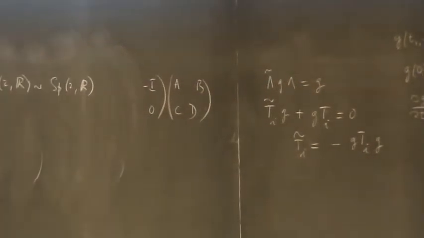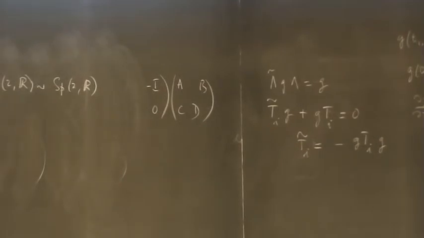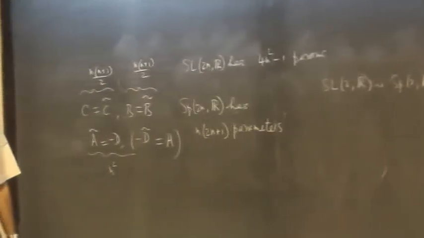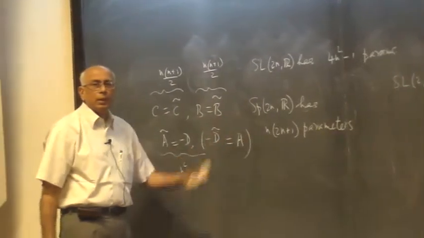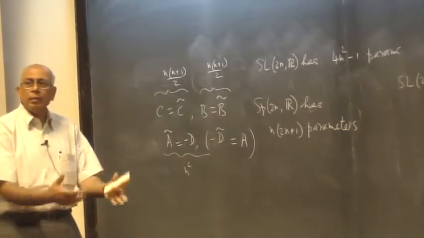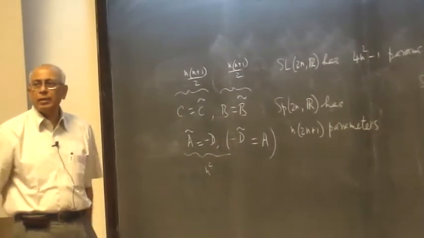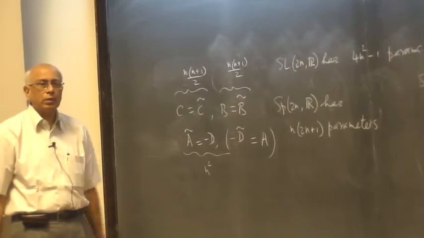And that has interesting consequences. But in higher dimensions, when n is greater than 1, the symplectic group is definitely a subgroup of the special linear group. So the condition that the determinant be equal to +1 is not enough to make a matrix symplectic. You need to put further conditions on.